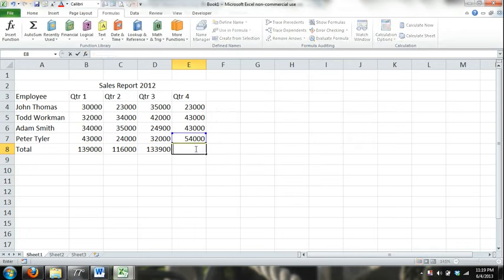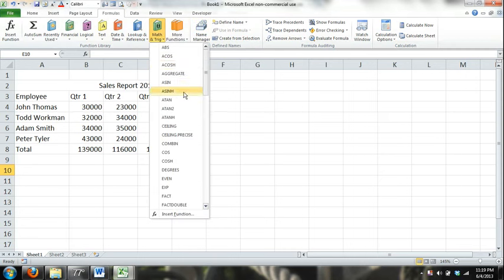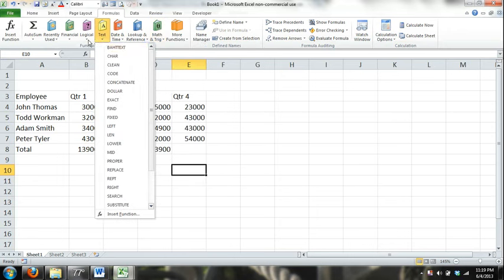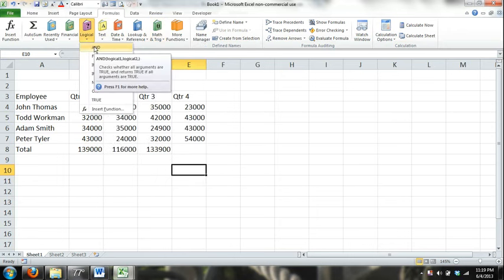But that's just introducing functions and how to find and locate functions. And as you can see, you have the function library up here where you can search through different functions. You can hold your mouse over the functions, and there's a description of what the different functions do.